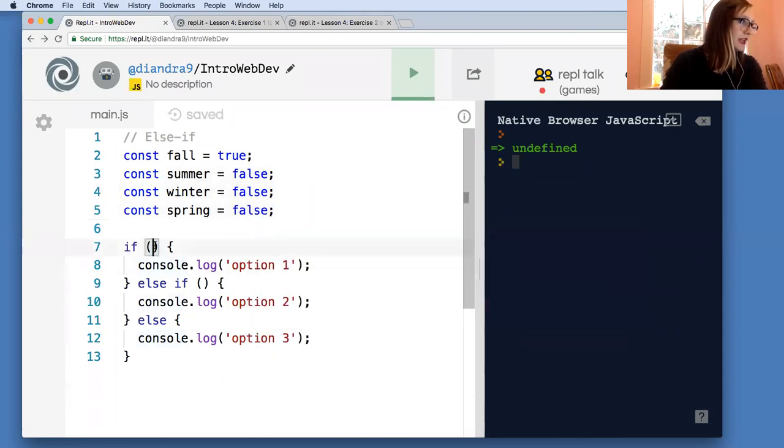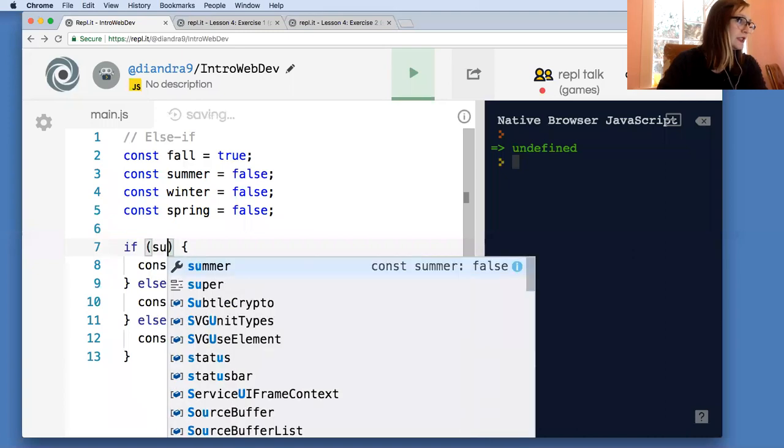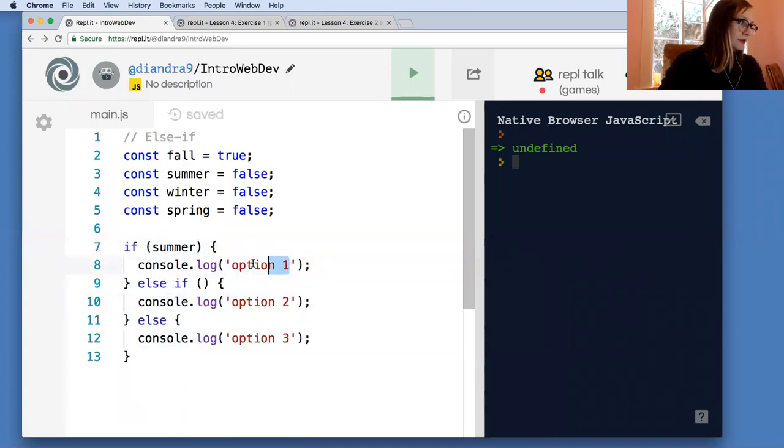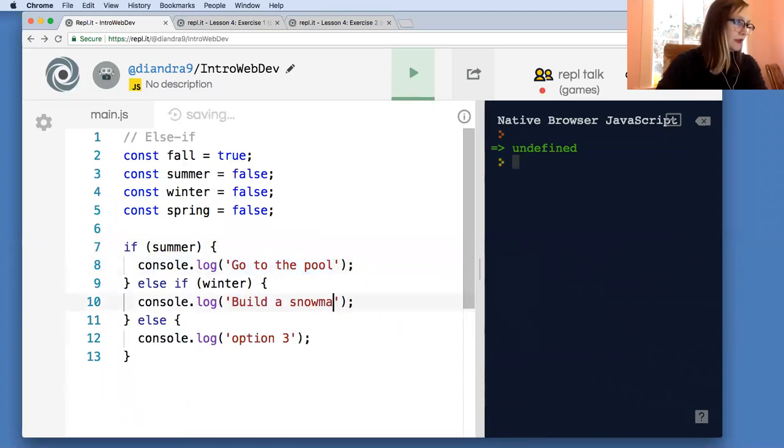Okay, so we might say if it is summer, then go to the pool. Else if it is winter, build a snowman. We'll throw another option in here.